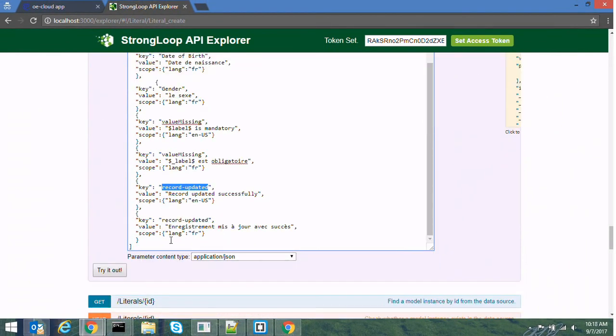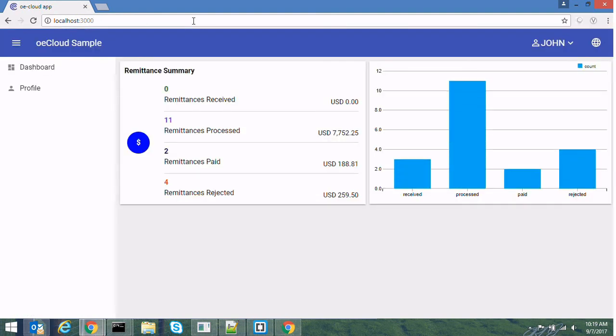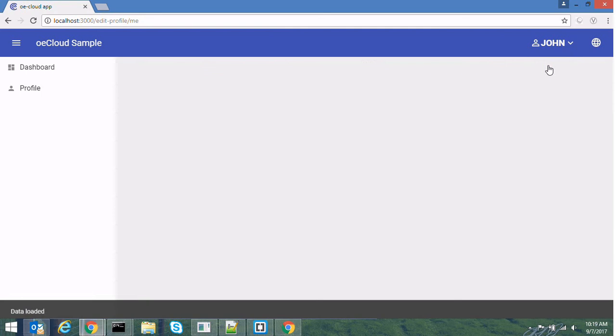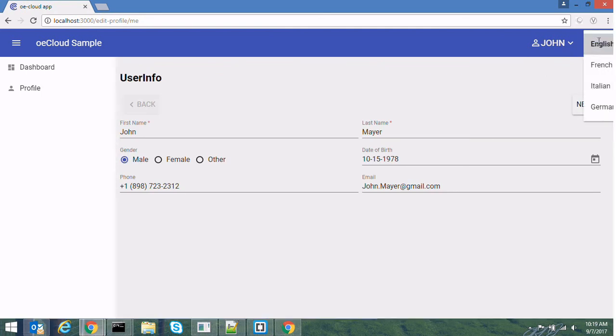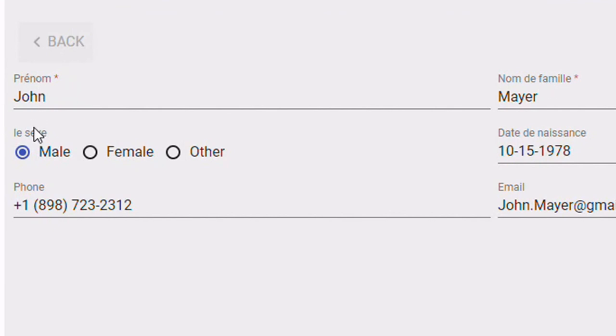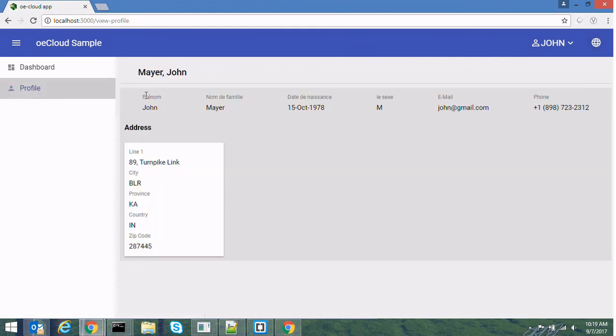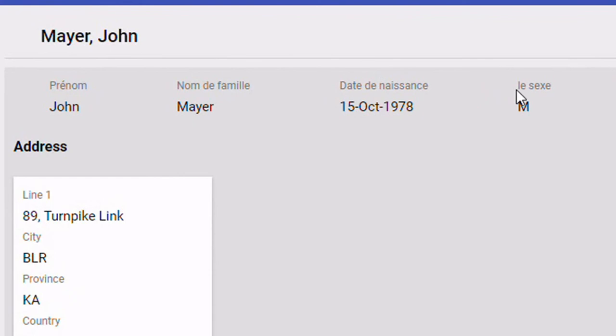Let's upload the records and refresh the page. Changing the language through language picker, we see that labels update instantly in profile form. Note also that since all OE controls are I18N enabled, the French labels reflect in other pages also.